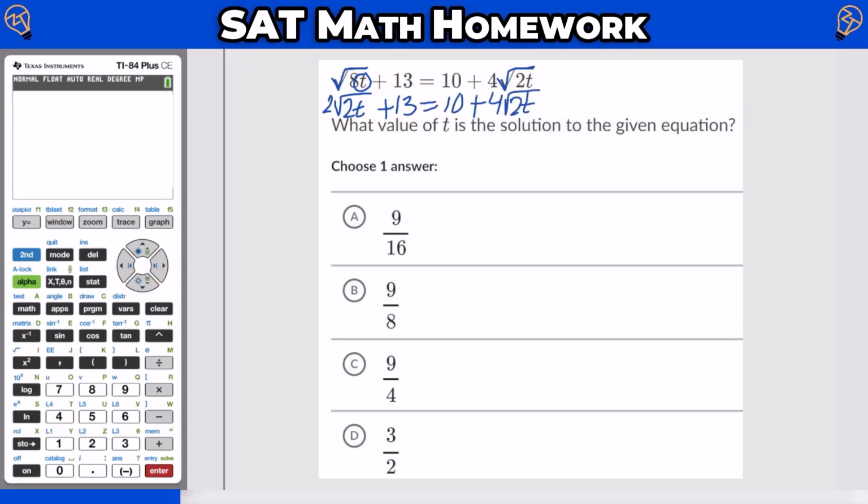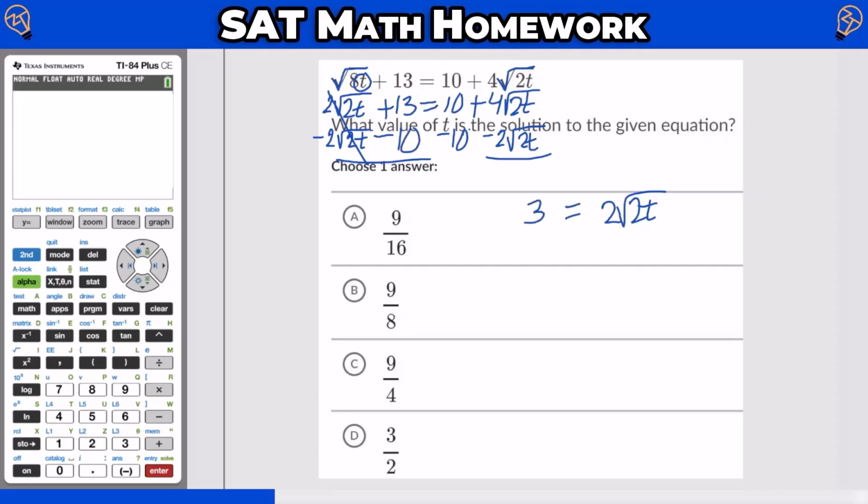So in that case, if I go ahead and get the root 2t's to one side, I would more specifically move to the right. So that way my coefficient's positive. That tends to avoid some errors. And so now I have on the right side 2 root 2t, because I had 4 root 2t, and now I'm subtracting 2 root 2t. So I have 2 root 2t left. It's just like if I had 4x minus 2x, it'd be 2x. Now I'm also going to move this 10 to the left side, and so I get 3.